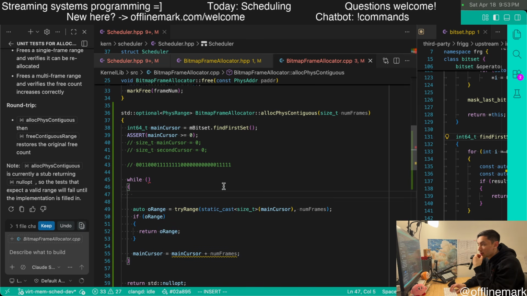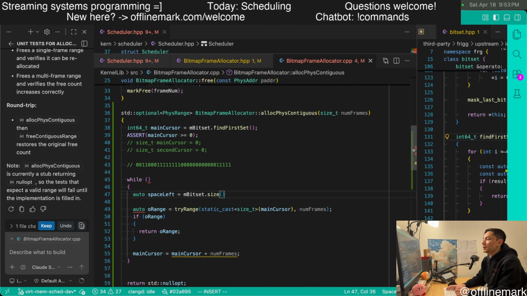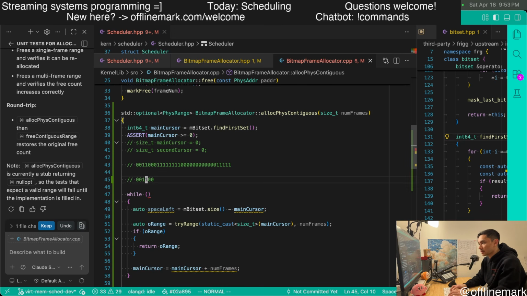And so space left equals m bit set dot size minus main cursor. So let's even make this a bit simpler. Let's say we have 4 bits, and the bit set size is 4.